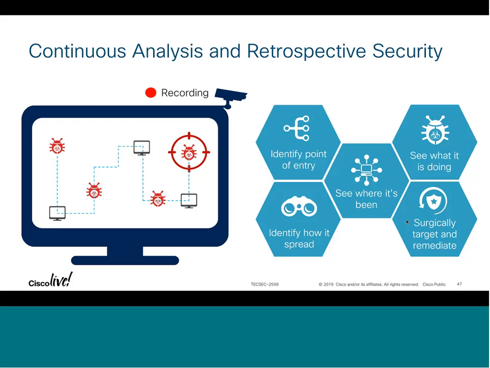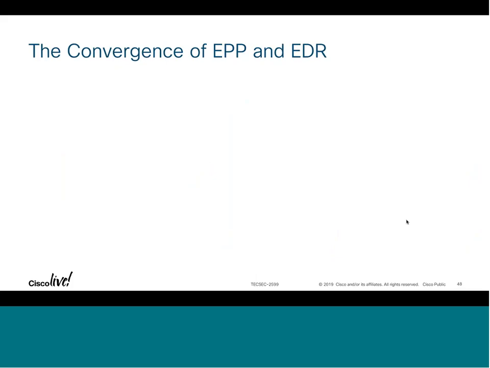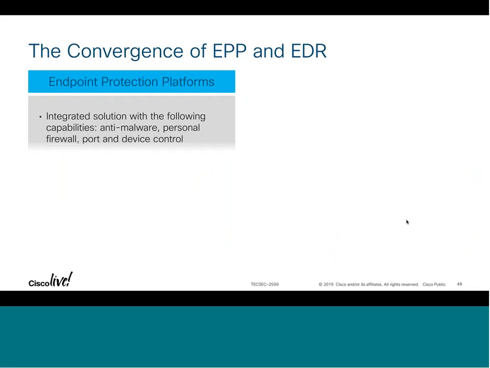We simply design the product with the awareness that reality is subject to change. And if you're prepared to cope with this, you have a natural built-in advantage over things that assume that you've got a one and done. You make a single point in time decision to let something in or not, and after that you don't worry your little head about it anymore, you move on to the next thing. Because AMP pays attention all the time, we're able to more intelligently respond when threats do actually get in.